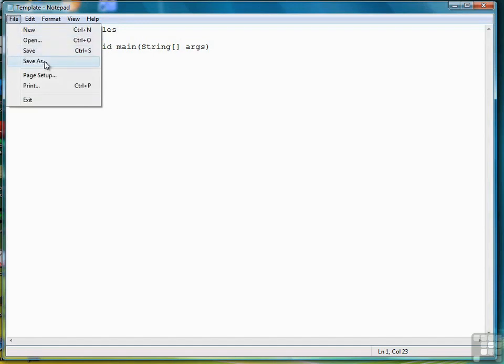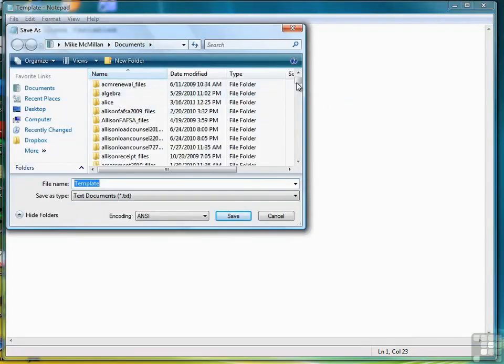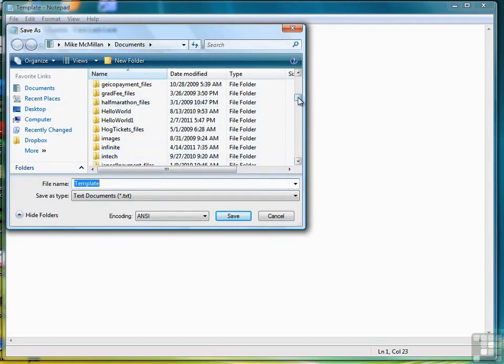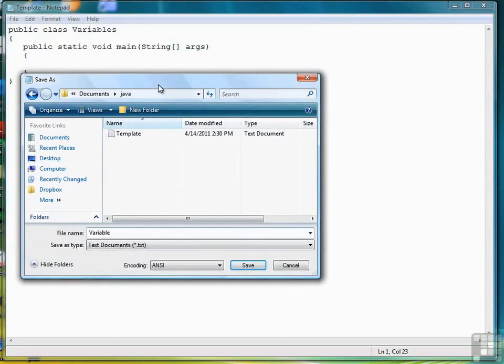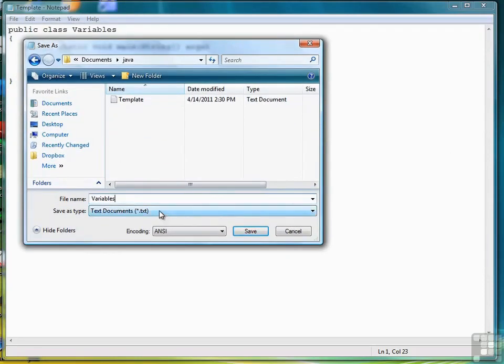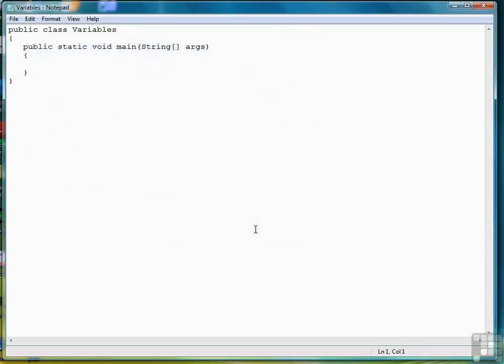Notice I'm using a capital letter as we're supposed to do. Then I'm going to click File, Save As. Make sure I get in the right folder. So I've got to browse to find the Java folder. I just passed it. Change the name to variables. And remember, they have to be Java files, so we're going to type variables.java. And then right here under Save as Type, I want to change that to all files, like so. So I click Save, and now I have the program file that I need to compile and run my program later on. So that's how we work with templates.